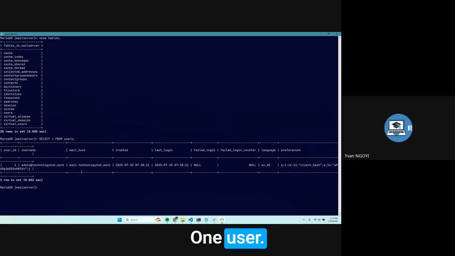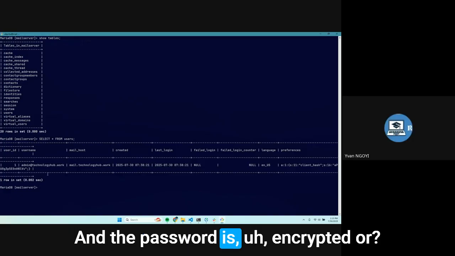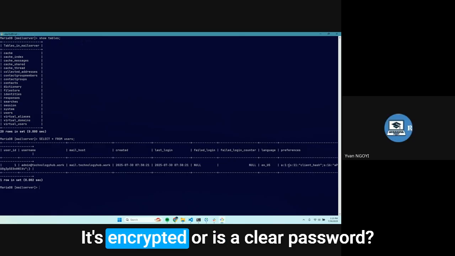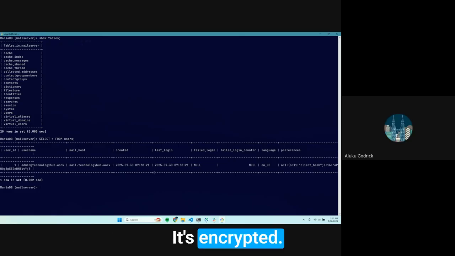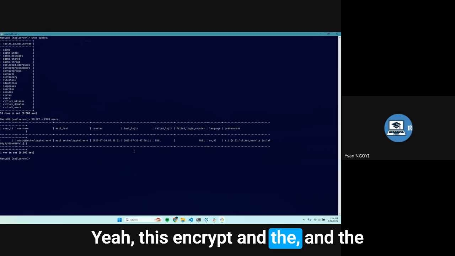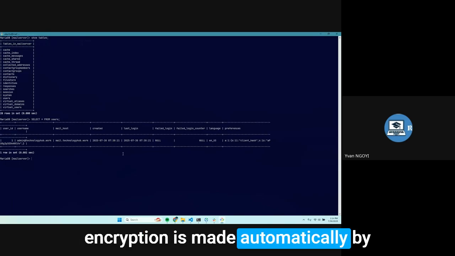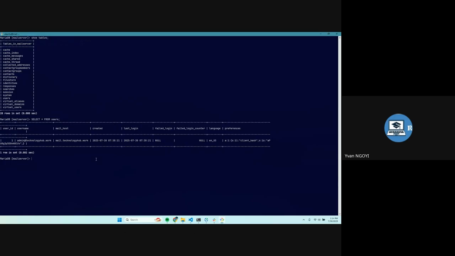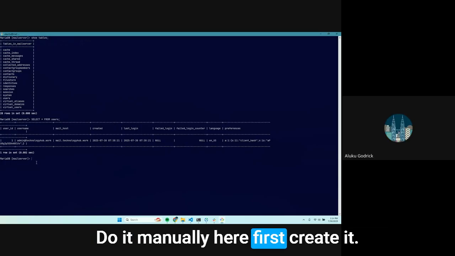One user. And the password is encrypted, or is it a clear password? It's encrypted, so that's not the real password. And the encryption is made automatically by MariaDB, or you need to do it by yourself? I need to do it manually first.